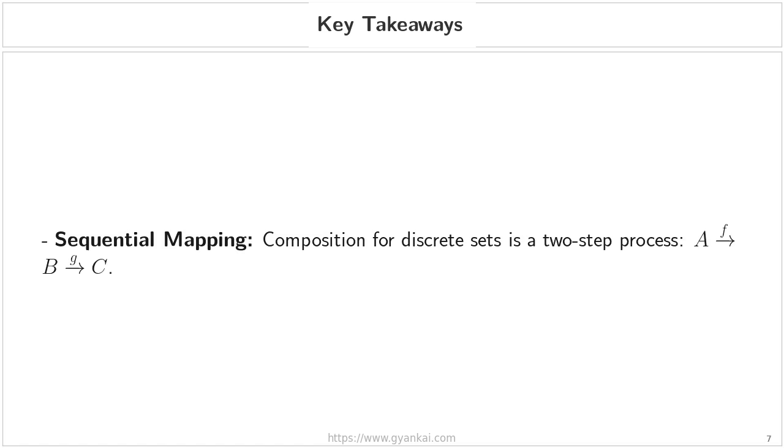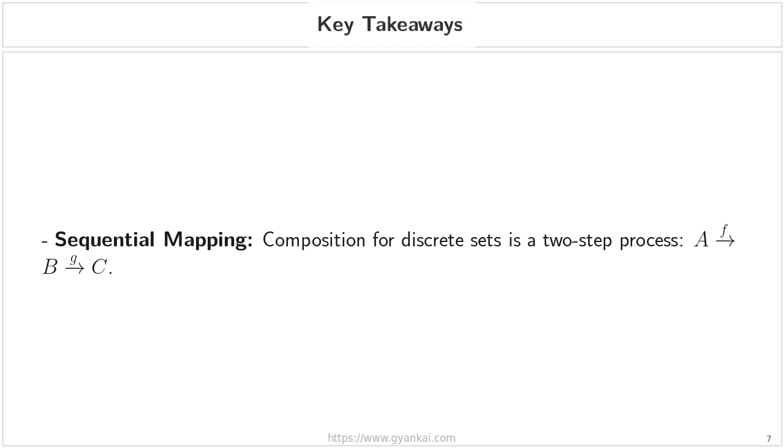Key takeaways. To wrap everything up, let's go over the key takeaways from this lesson to ensure you have a solid grasp of evaluating compositions for discrete sets. First, let's recap the concept of sequential mapping. As we saw in both our logistics and mathematical examples, composition for discrete sets is essentially a two-step process.